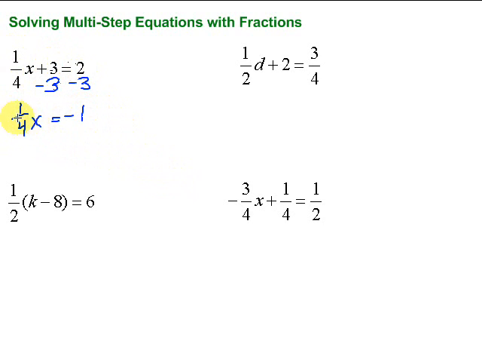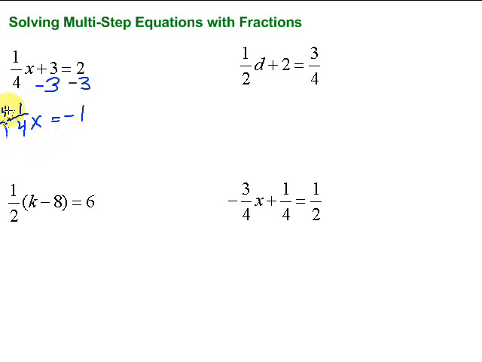Now, if this was just 4x, for example, we would divide by 4 because it's being multiplied. Well, since it's a fraction, if we divide by a fraction, remember dividing by fractions, then we have to do keep, change, flip, and we end up flipping it anyway and multiplying. So let's just go right there. We can multiply by the flip of this, and it will cancel out what's there being multiplied.